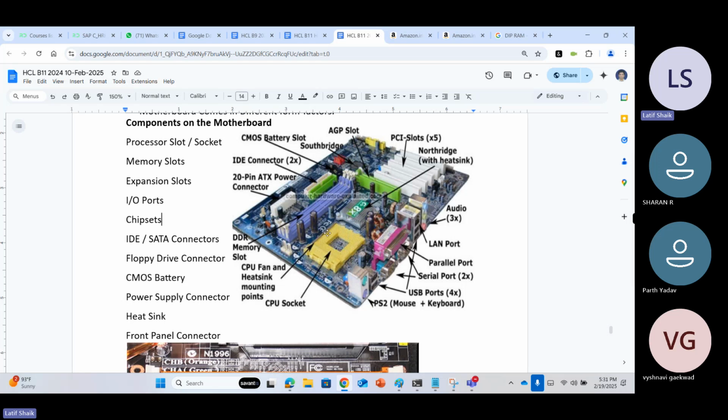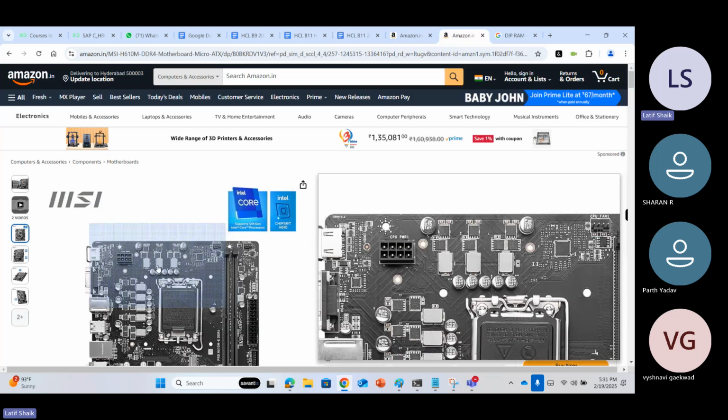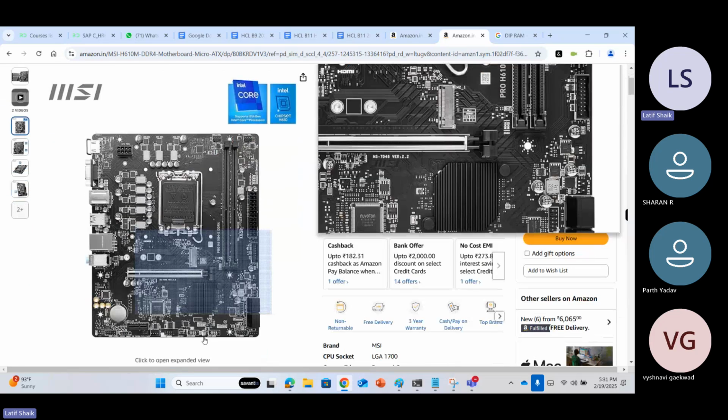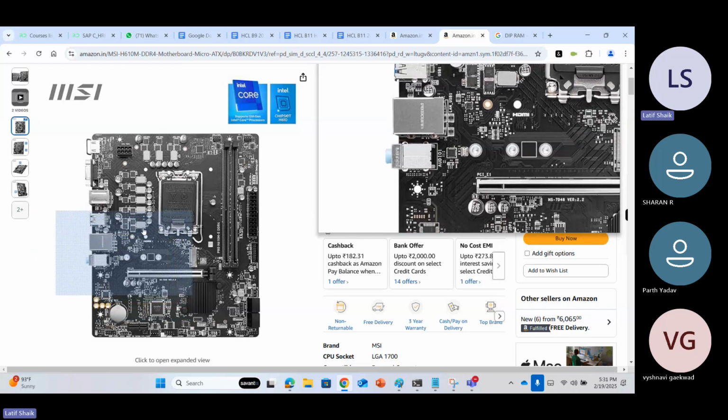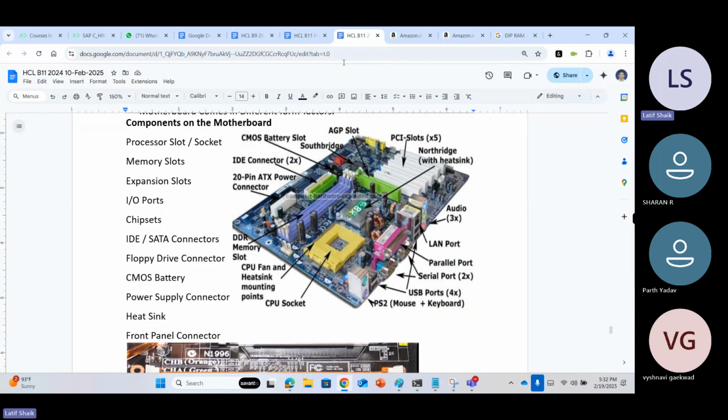Okay, some chipsets on the motherboard, when you see here also, there are a lot of chipsets. See, North bridge, South bridge, CMOS chip, audio chip, graphic card, graphic memory related chips. Okay, and NIC and network adapters related chipsets also there, right? SATA hard disk connectors, IDE SATA hard disk connector, floppy disk connectors, CMOS batteries, power supply connector, heat sinks are there. Okay, front panel connectors, back panel connectors also there on the board. So thus every component, either directly or indirectly, is connected to your motherboard. Either to the motherboard or on the motherboard, it is connected. For example, you take hard disk.